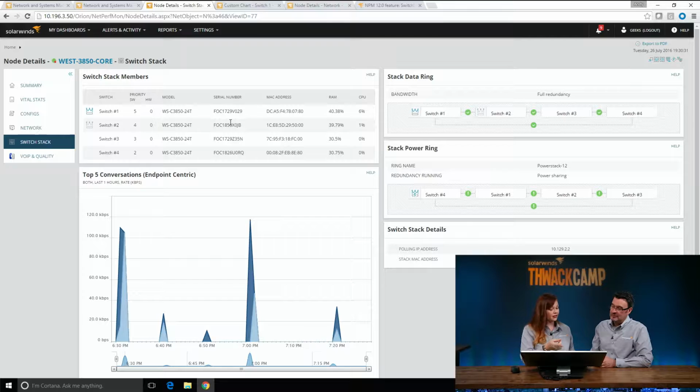Yeah, and that's a great thing too, because now we're showing you the serial number and the MAC address of your actual master and all of your subs out there. You're able to see the RAM and the CPU individually, so you're not just seeing it from the master like we used to. So now you can see if you have an issue such as load balancing, which is its own type of load balancing that we're offering here, so you can see the port usage and the information it's carrying and tracking.